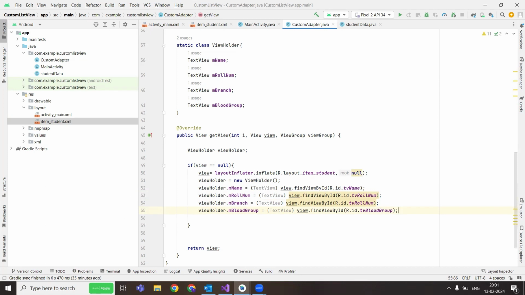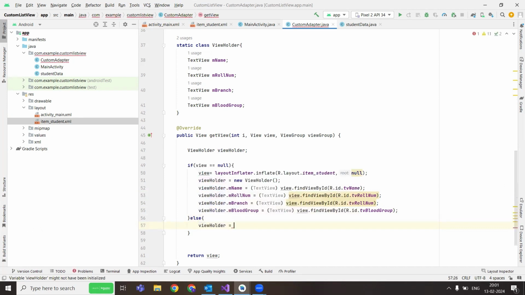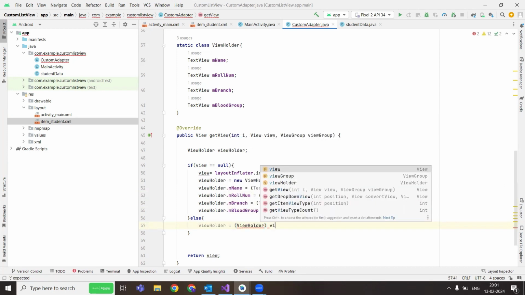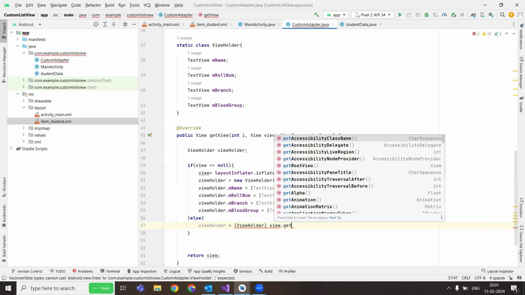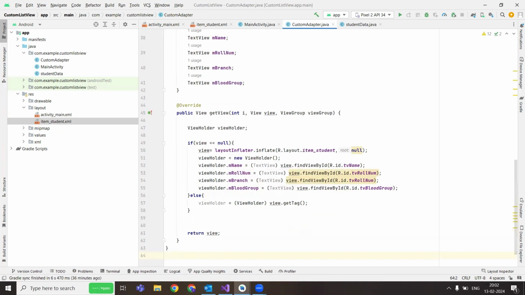So if it is coming for the first time, we'll be creating this, or else no need to create anything. You just need to return the view holder. So you just need to say view holder equal to holder dot get tag. Get tag will basically return the current object of your static class. You don't need to worry too much. When you are creating it the first time, you need to dynamically allocate memory and map your item list. Once it is mapped, every time you will be returning the object of this view holder because it has already been created. Now you don't need to do anything.